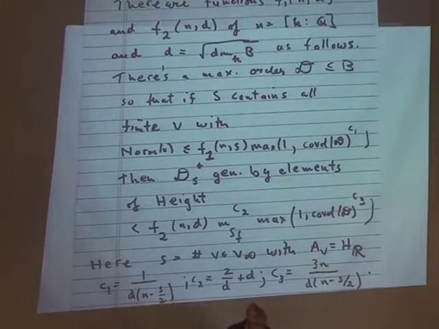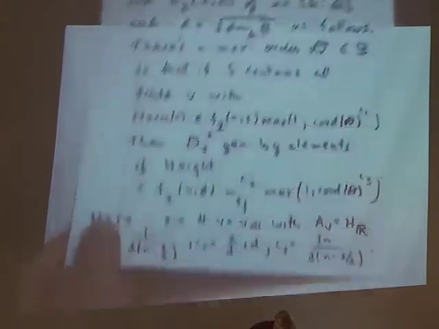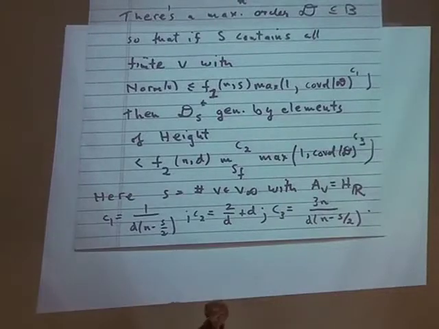Let me just mention what numbers we do know exist. If N is the degree of K over Q, you look at the number of Archimedean places where the completion of A sub B is the Hamilton quaternions, and you have some explicit formulas for what C1, C2, and C3 can be. And they're not very large, actually.